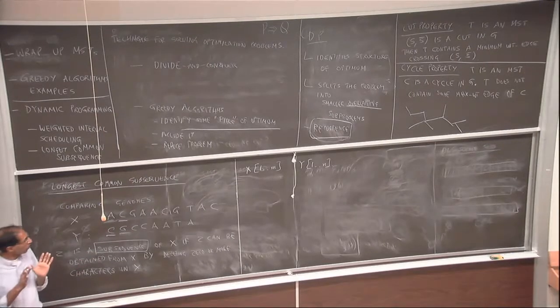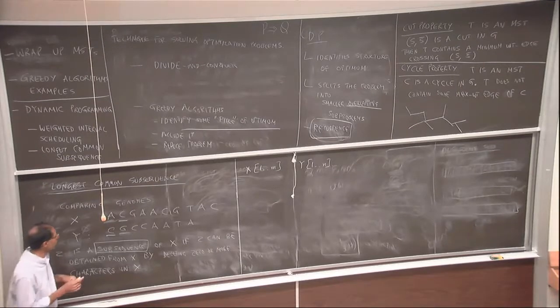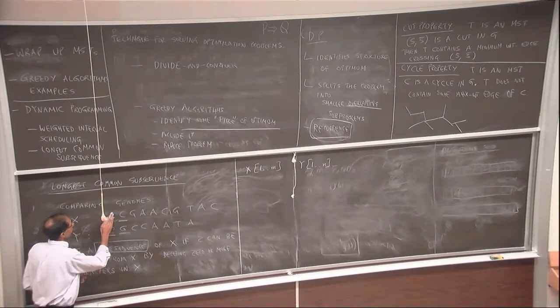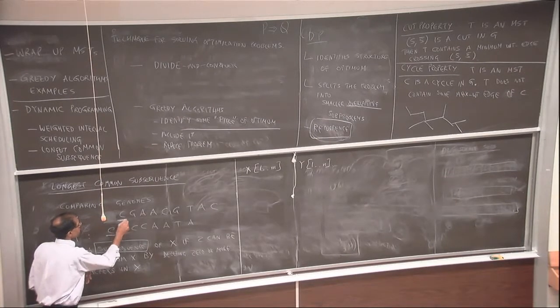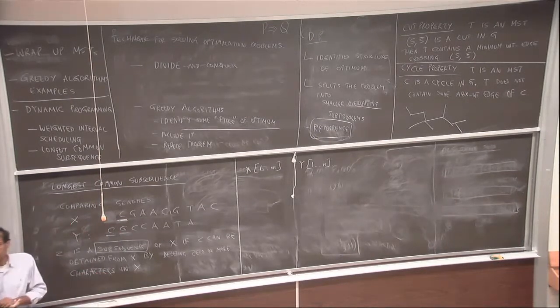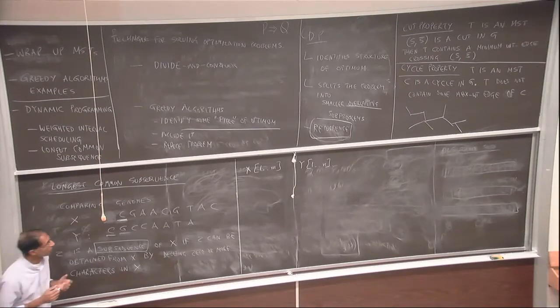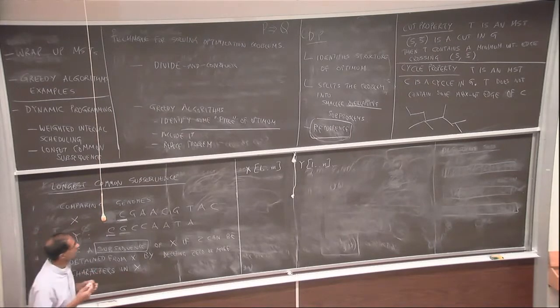One thing we are sure, or maybe sure, maybe not sure, I don't know. But let's say A was not there. Let's say C and C matched. Then can you be sure that I should go ahead and match C and C? Yes. So there is something interesting here. So let's try to see whether we can prove it.